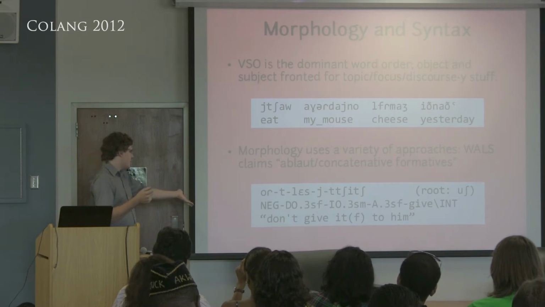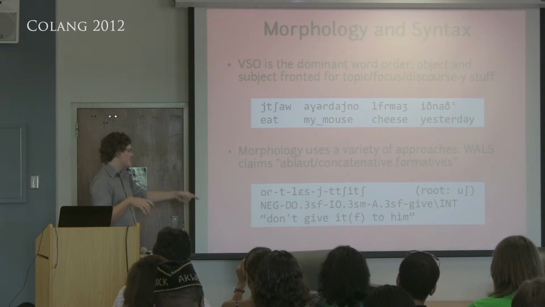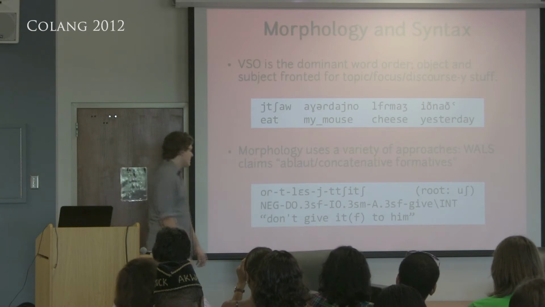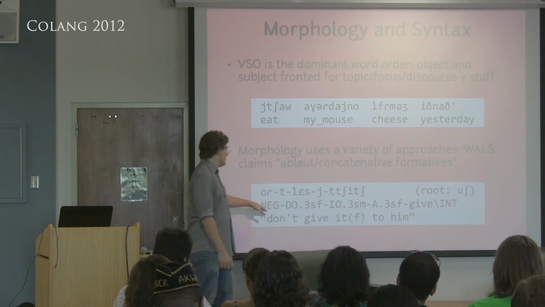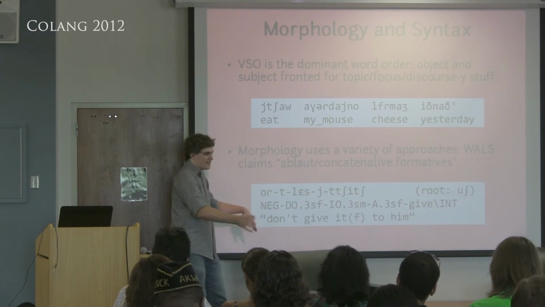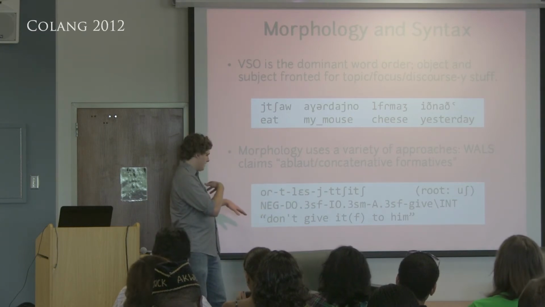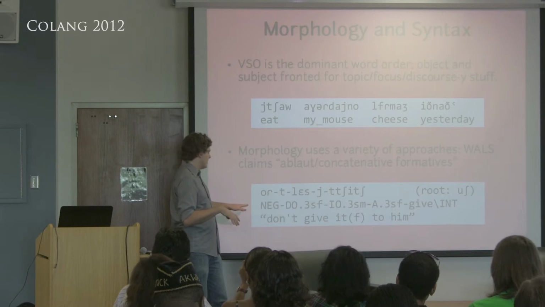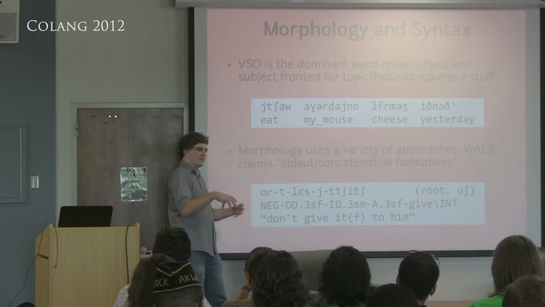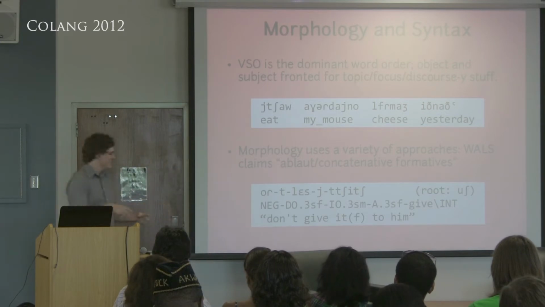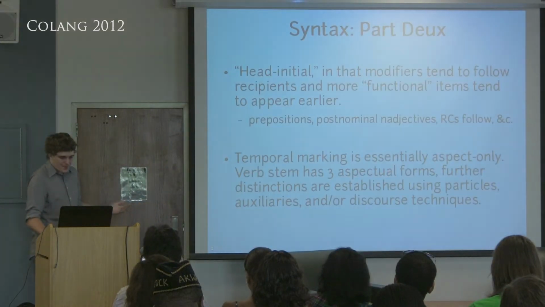So this is just an example. Ortlesi chich, and again, we see things like this. Ortlesi chich, which is 'don't give it to him'. There's also some interesting things, I think Travis will talk about it, that normally these objects occur after the verb, but the negative particle attracts them to the front. Also something you couldn't possibly know, but the negative of the intensive forms sort of acts as a prohibitive in some cases. So yeah, don't give it to him.